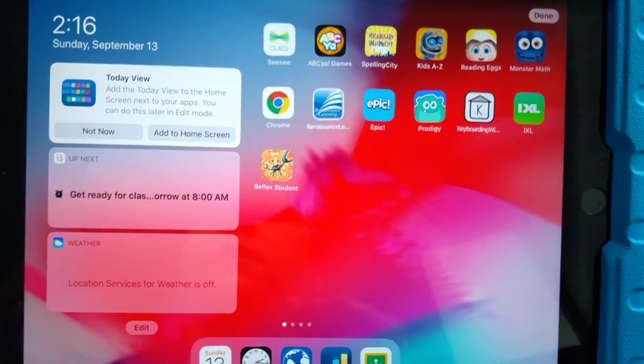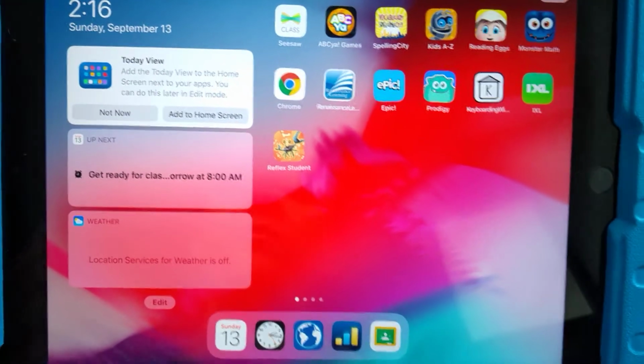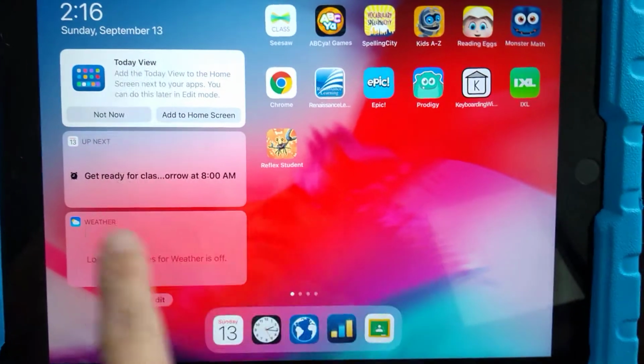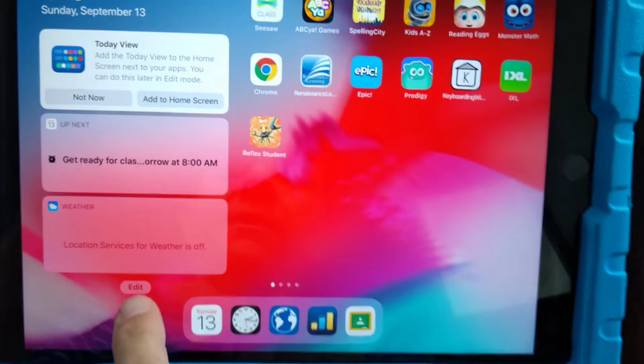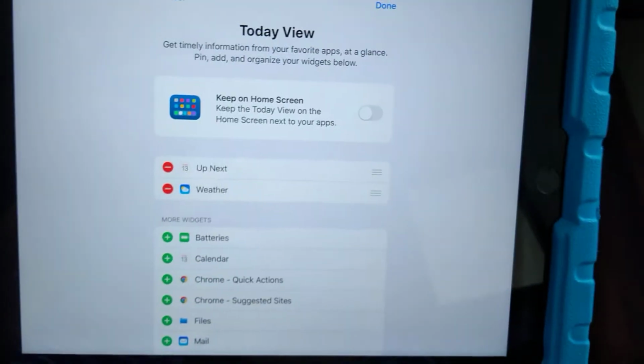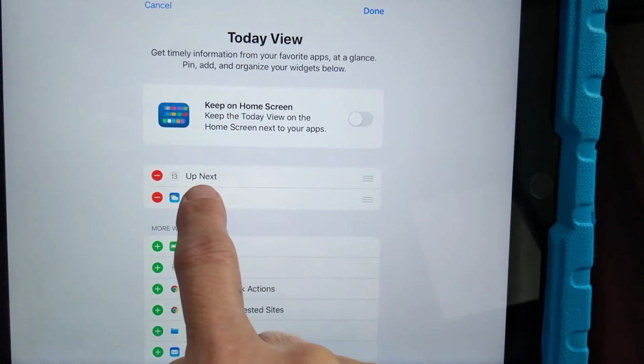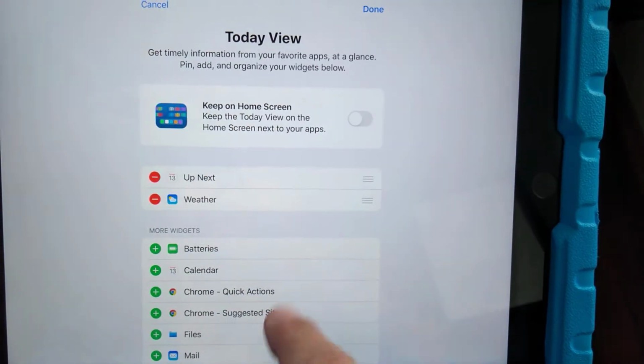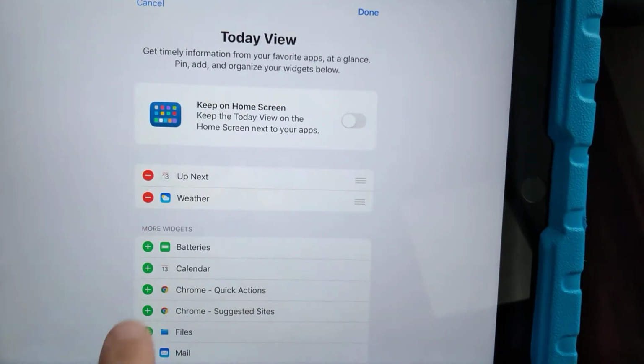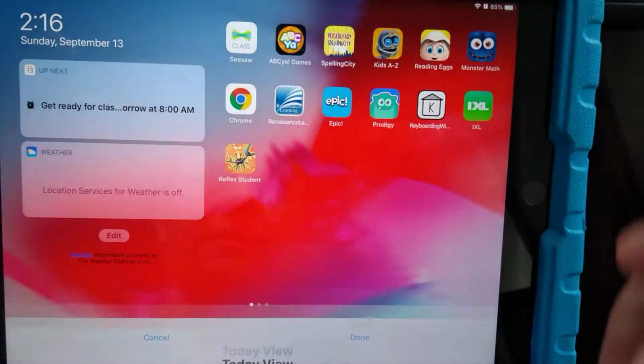Learned about how to make the iPad a little bit more friendly. Okay, first of all, this thing that pops up over here is editable, so you can edit that by going through it. I left up on my daughter's the date and the weather, but I took everything else off, so I minused a lot there.